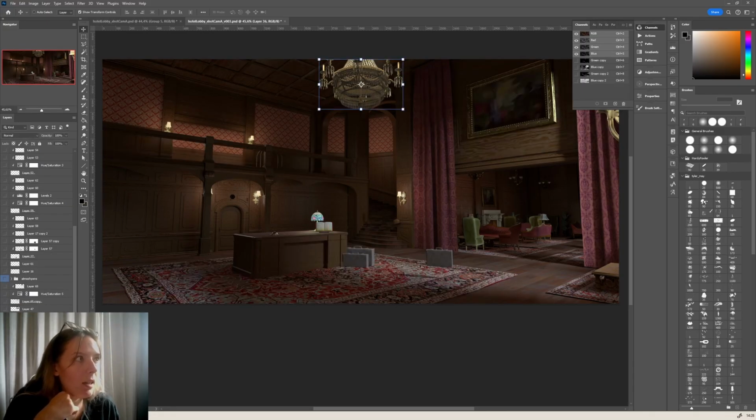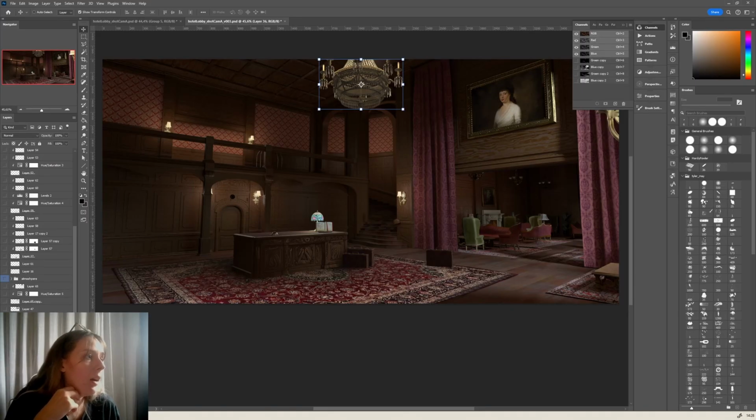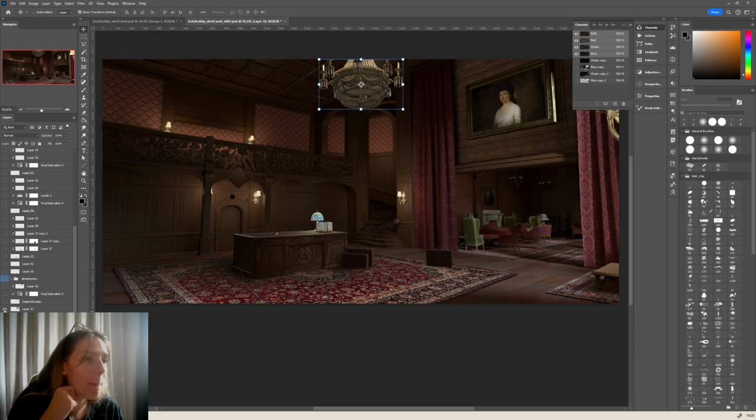Changing the chandelier, adding a little bit more depth into it, changing the color of the suitcase, adding the design to the desk, adding more stuff to the desk, adding the painting, adding the carpets, changing the color of the curtains, adding the rail, changing, see, I've changed the wood because it was crap. Adding the frame, adjusting the frame, and all of that.